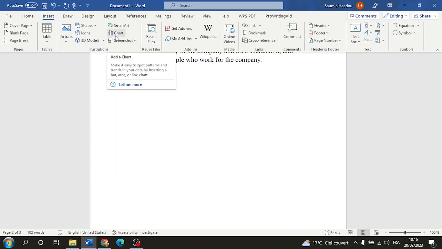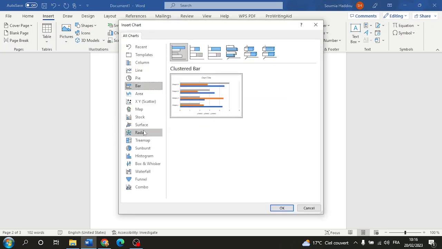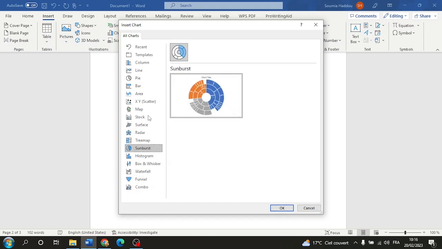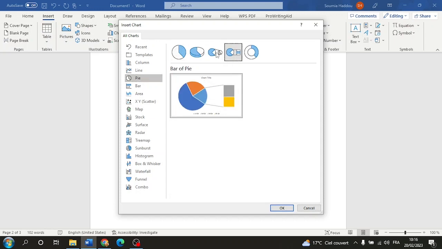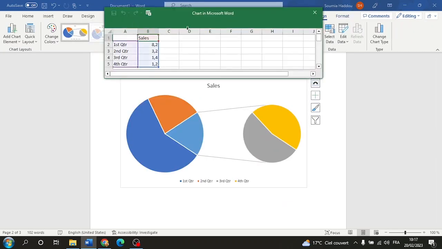Here is where the magic happens. A lot of charts. If you have some statistical data, you're gonna use this. Of course, you're gonna use this. A pie. I like the pies. Some pies like this. For example, this one. This one is so beautiful. Okay. So I'm gonna try it. And here, maybe you are surprised, but this is Excel, which is also from Microsoft. And it's made for statistics, for some calculations.